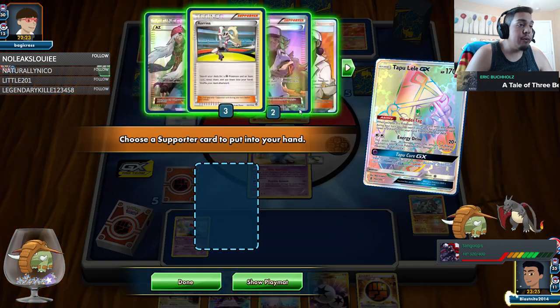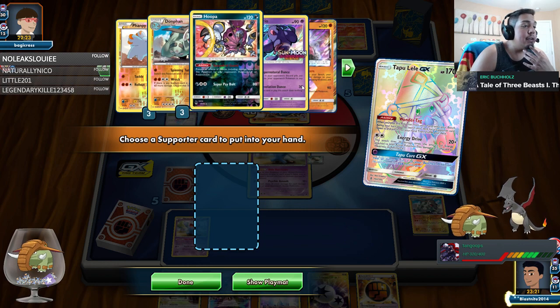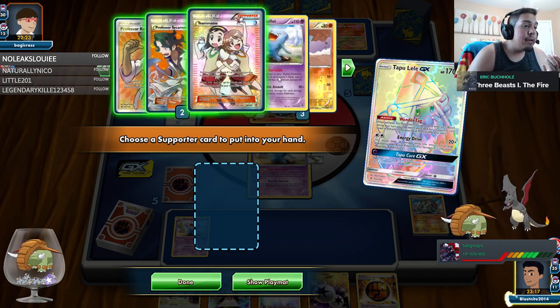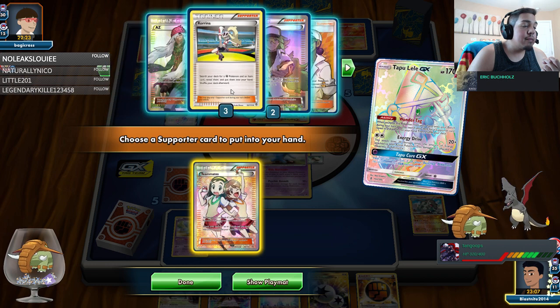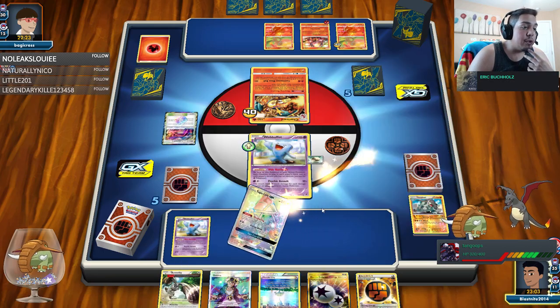Yes, I want to support. Who do I want? I can do teammates. But who would I be teammates for? Oh, do you know what? I'll grab the teammates. I'm wasting a muscle band. I don't know how I feel about that. We do have a float stone.